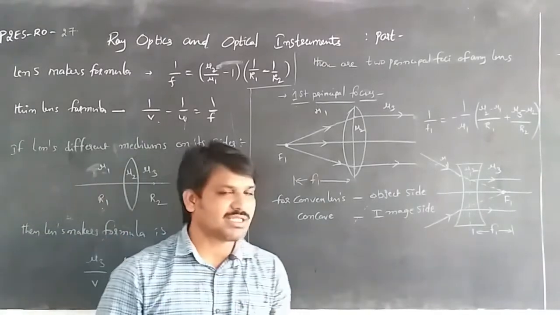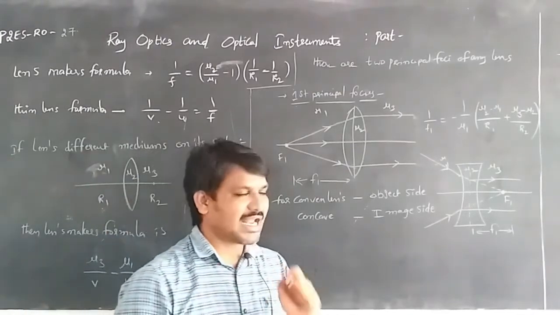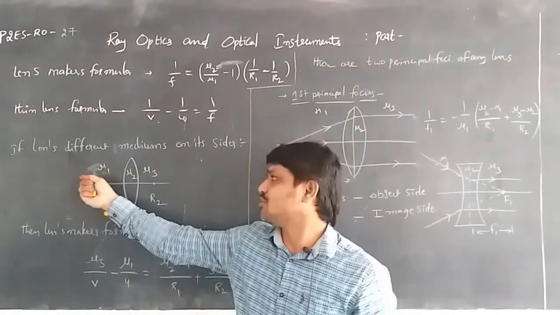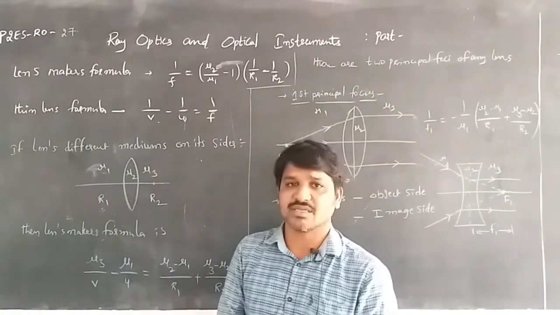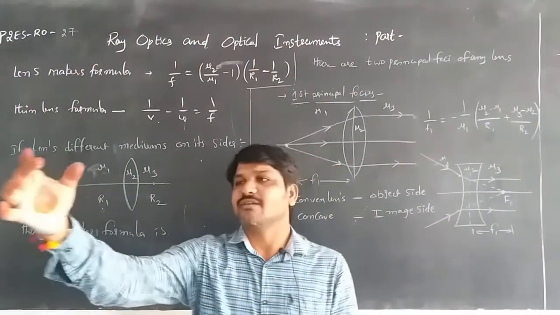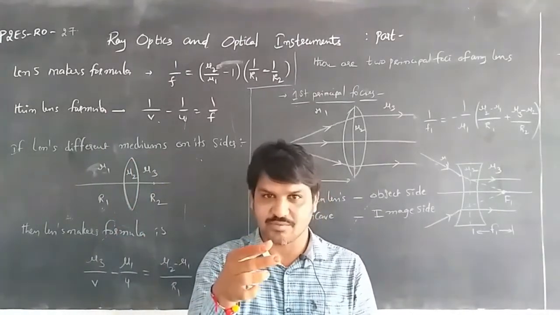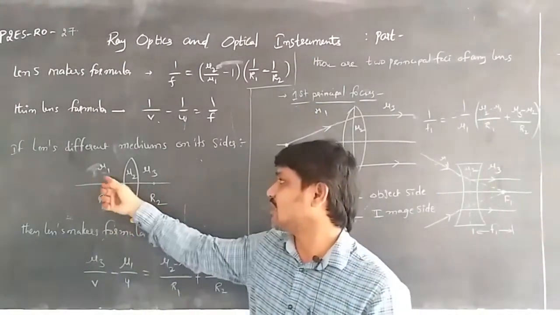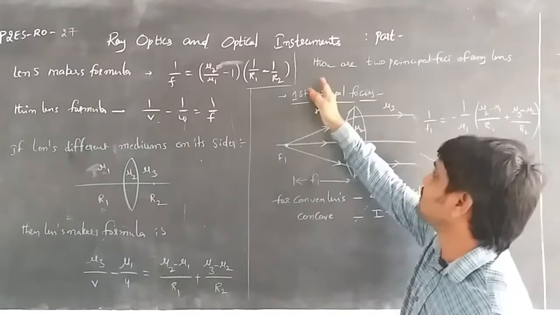Then any lens has two principal foci. When the light travels from one medium to another, from the refractive index mu 1 medium to the mu 2 medium, it finally forms the image in mu 3. Like when a pen is dropped in a glass and we see it from outside, the light passes from the air to the glass and glass to the water, and when we see the bottom, some refraction takes place. Like that here also, the light is passing through mediums of different refractive indices. So there are two principal foci.